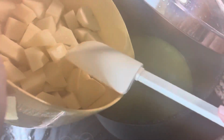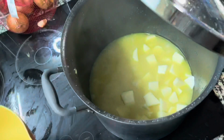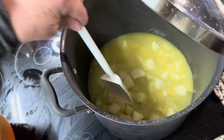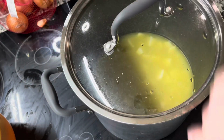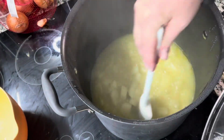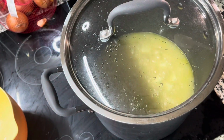Now, I have peeled and chopped into chunks some either russet or Yukon Gold potatoes. Let's add them to the stock and the onions. We're going to cook those for about 20 minutes. So we're going to get the temperature back up so it's boiling. Let's put the top back on. As soon as it comes to a boil, you want to cut it down to about a level 2 or 3 and put the top back on and let it cook for 20 minutes.